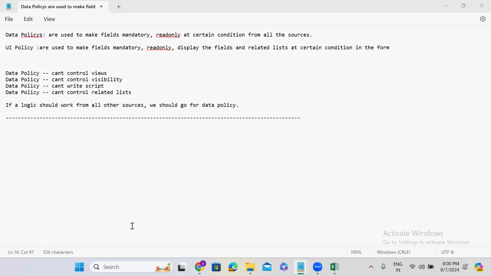For most of the time, except the visibility thing, we have to create the data policy as well when we create the UI policy. If it is something related to only the form, then you have to go for UI policies. If the logic should work from all other sources, then you have to go for data policy. Okay, understood.